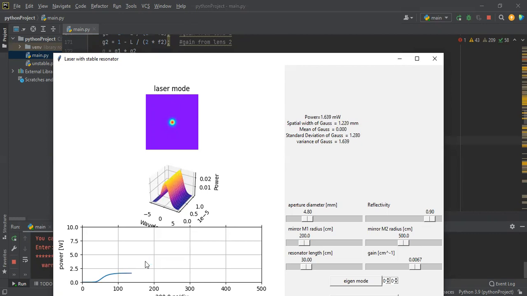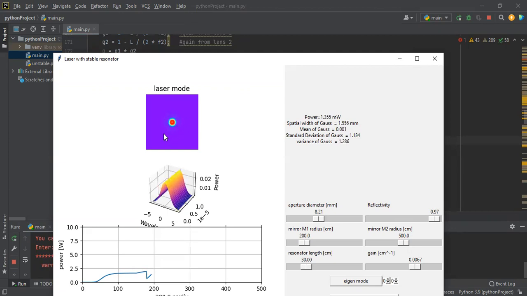So now the target of this simulation is that you need to change those parameters here. You see the aperture diameter here. You just need to change it and wait for four or 5 seconds because my system response is quite slow. And then change the reflectivity. And you have to see the change of the laser in the fiber medium, the cross section of the fiber.